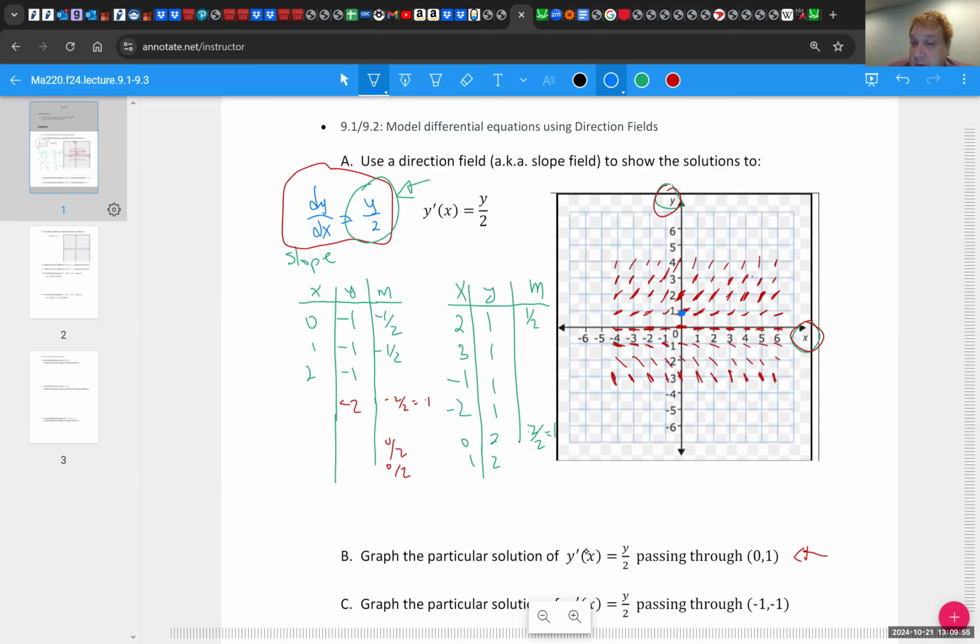And we know that that is part of the curve, right? The curve goes through 0, 1, but we also know at 0, 1, the slope of the tangent line is already given by that little red line. That was the slope of 1/2 I was trying to draw there. So we know that whatever the graph looks like, at that point, 0, 1, the slope of the tangent line is 1/2, which means that's the direction of the graph at 0, 1.